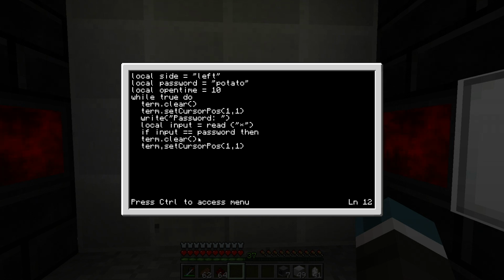Then, what do we do next? Oh, print password. Print. That is not a period, that is a print. We need to print access granted. And yeah, that'll just output that.